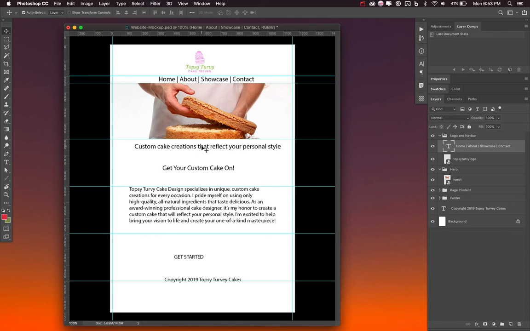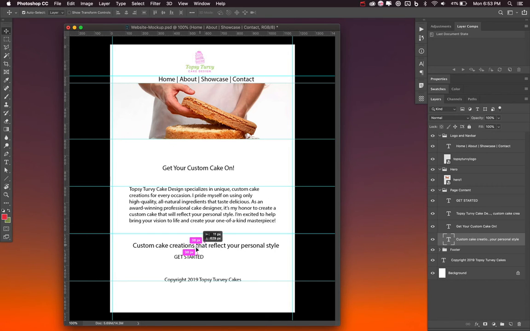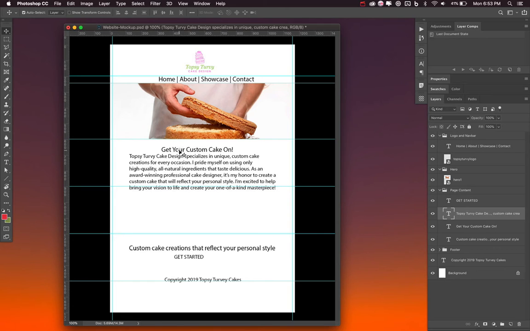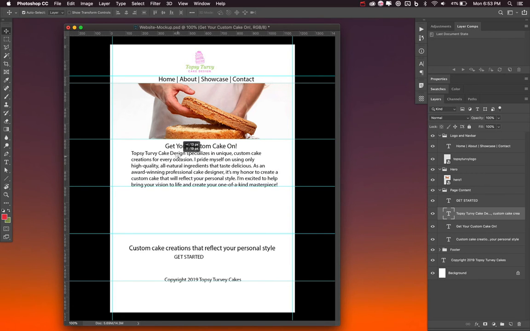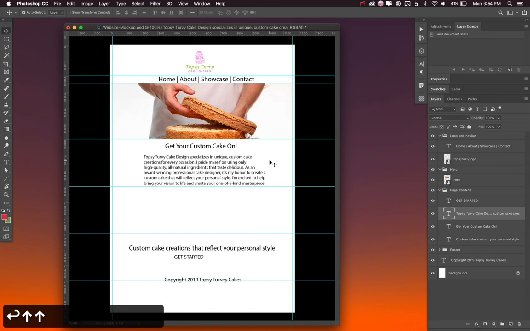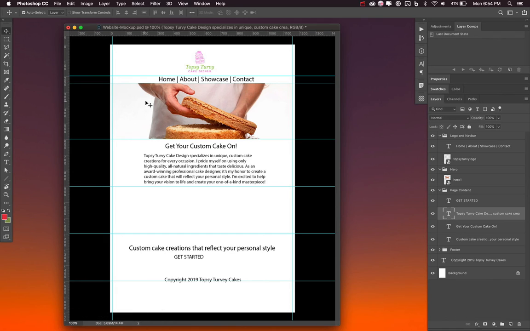Let's see where else we want these things to go. I'm going to bring this down actually a little bit. I mixed these up a little, but basically this next box is going to be our description. Make this a little bit smaller just so it fits for now. So we've got our logo, we've got our navbar, we've got a hero image, we've got our one-liner and our paragraph description. We've got this empty row that we haven't really talked about yet. We've got a call to action and a button, and then we've got this down in the footer.